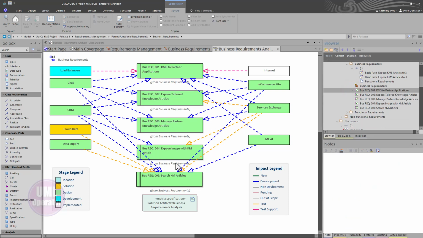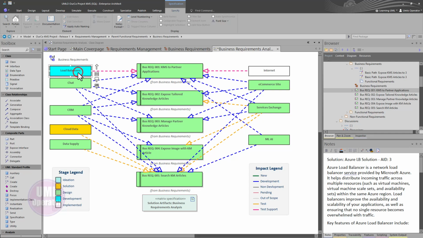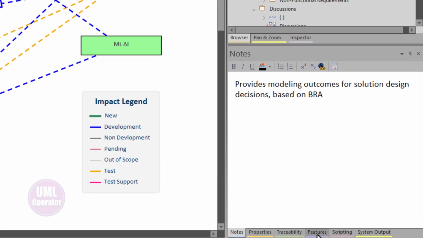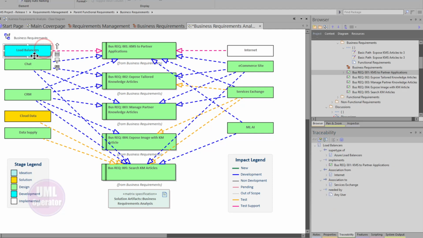And what we're doing in this analysis diagram is we are drawing connections. These are realization associations between our systems and our requirements. So the story we're telling here, if we go to traceability, is that this application realizes, or implements, this requirement.